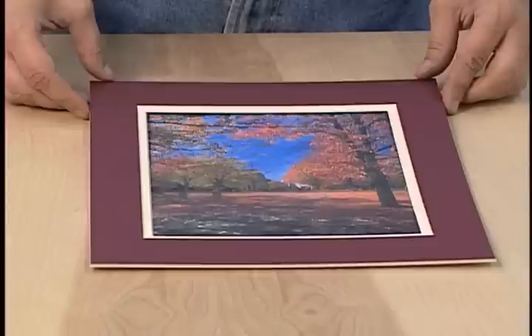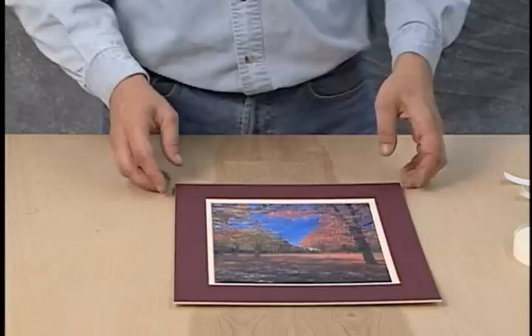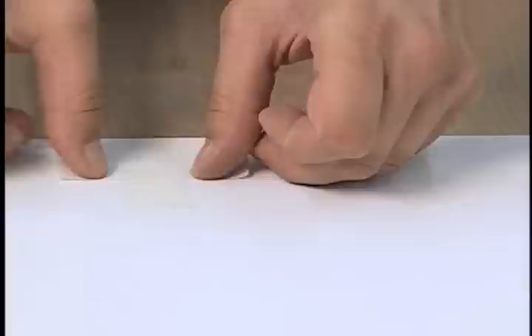Make sure you are using an acid-free mounting tape. Then, carefully place the mat color side up onto the artwork to attach the tape. Secure the tape firmly. Framers tape or mounting tape is available at most art supply and craft stores. Each tab of tape is crossed with an additional tab of tape to form the shape of the letter T. These additional tabs greatly reinforce the hinges. Only two hinged tabs of tape are used against the artwork. The artwork is not taped along the full length of the top, nor is it taped along the sides or bottom. The artwork simply hangs in the mat opening by the tape hinges.